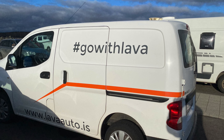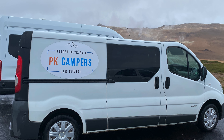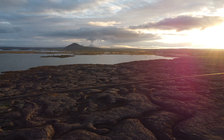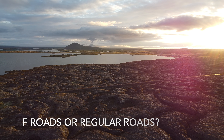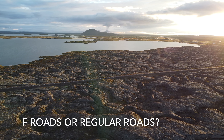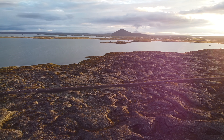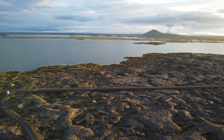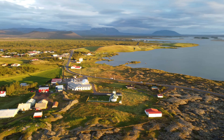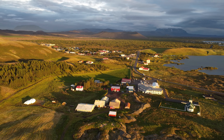First up is picking out a van. There are lots of different companies in Iceland and most of them are very good. We picked Go Campers because they had availability at a late date. Ultimately the choice depends on how much you want to spend and one of the major decisions is whether you want to drive on the F roads. The F roads are four-wheel drive roads between the major paved roads, and if you decide to do that you'll need an F road certified van — four-wheel drive, high clearance, and good tires — which costs substantially more. We opted for the regular van because there was plenty to see on regular roads and we didn't have time to do the F roads anyway.